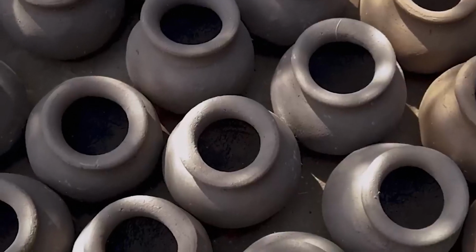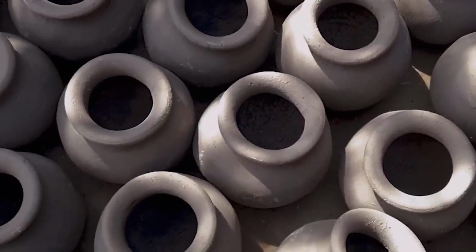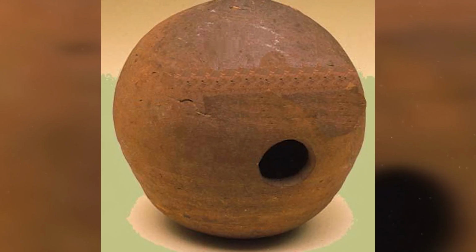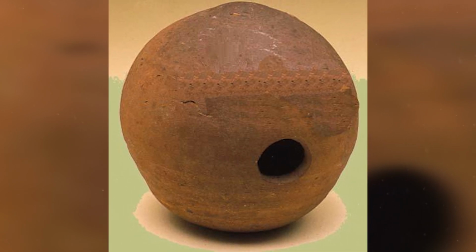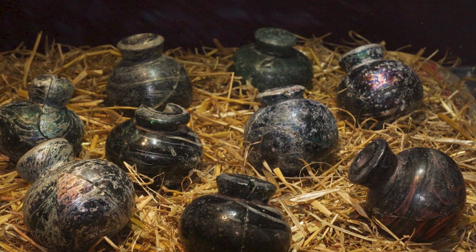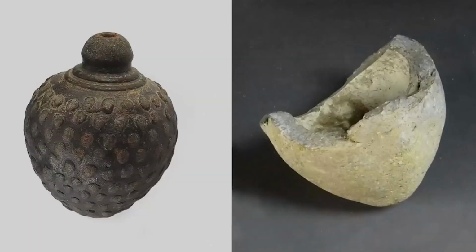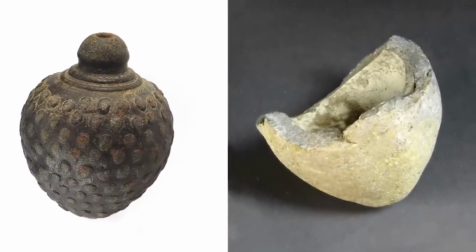A clay pot could very well be a grenade. A modern grenade, such as the Mk2, is filled with explosive material that creates high pressure and ruptures the grenade's metal casing. The casing walls scatter into small fragments. Of course, the mixture inside a clay grenade couldn't create the same powerful pressure, but that wasn't necessary since clay is much more fragile. There were enough available chemicals at that time for the clay fragments to scatter in different directions with great speed and cause damage to the enemy.